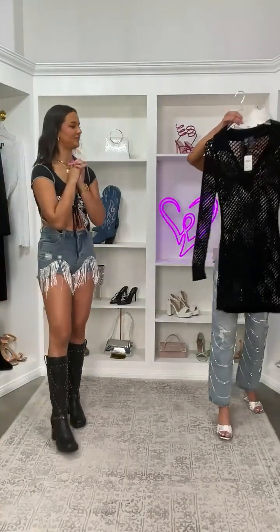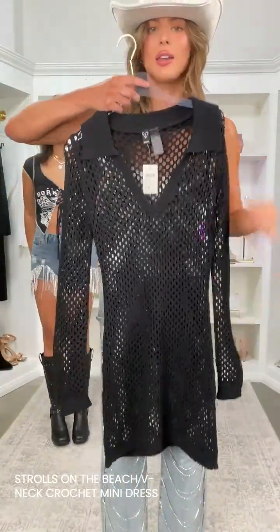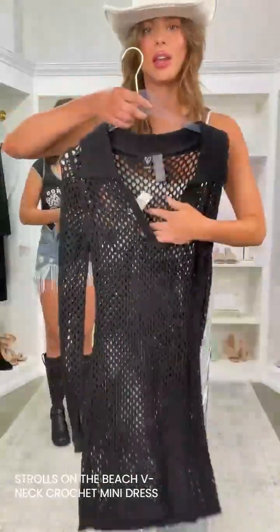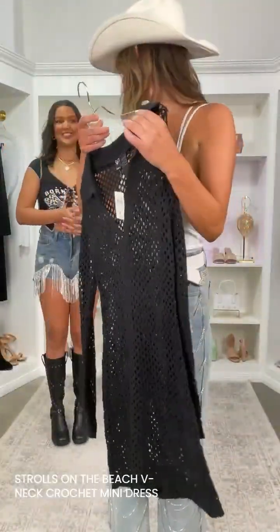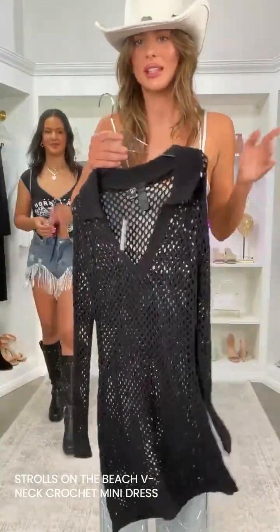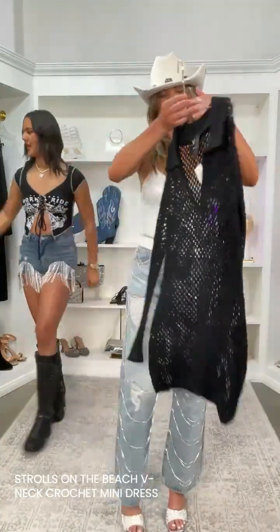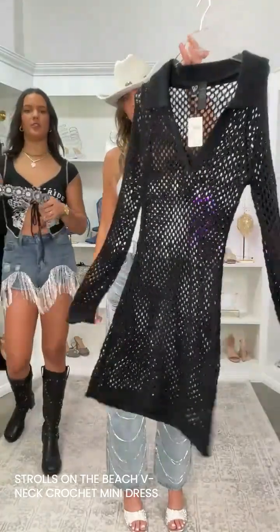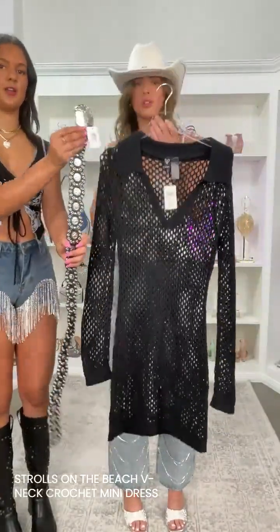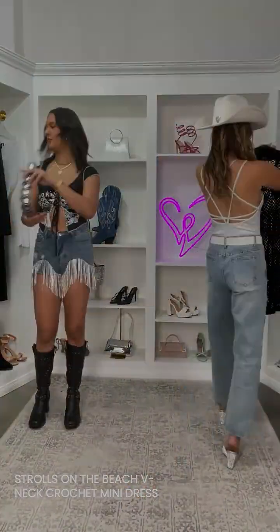One with crochet. It's just so simple, cute crochet, classic black. You've got this minty stretch. It's very stretchy. V-neck. And I'm missing the word collar. Yeah, collar. It's got a fold-over collar. So cute. So this would obviously be cute, like we've been saying, for festival or concert. But I also love this over a bathing suit on a cool day. And that adds a belt. You can really add anything to something like this. So fun. You could dress it up, dress it down. Another one, you're not going to overheat in that type of material.